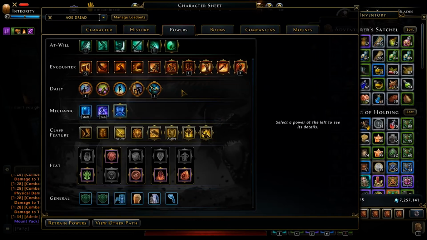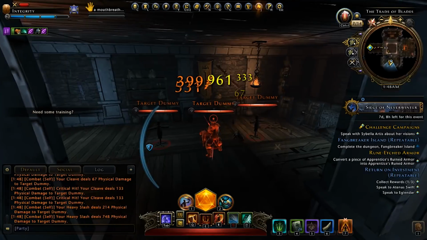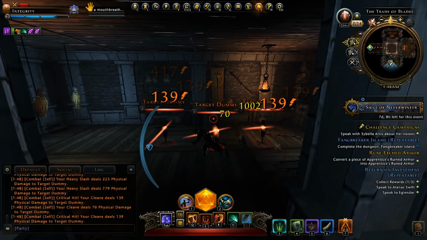So let me just start off by talking about feats. For AoE, the first 2 you want to use are Heavier Slash and Prepared Slam. Now, Heavier Slash says it grants your at-will attacks a 20% chance that your next Heavy Slash will deal an additional 200 magnitude damage. Just looking at this, it seems like a pretty low chance, but there are ways you can manipulate the chances. For example, if you use a couple of cleaves and then follow it up with a Heavy Slash, you'll notice that it's going to be proccing more often than not.